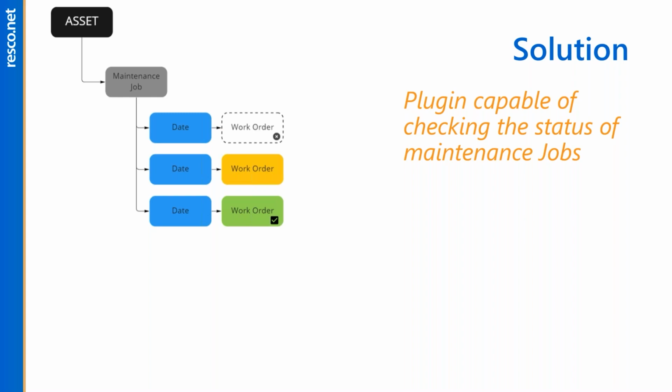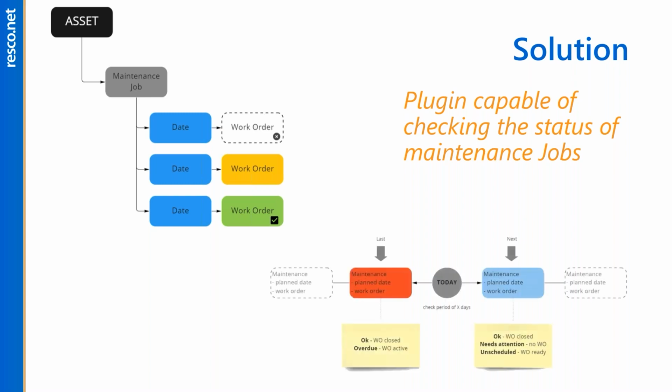So this is just a really brief description: you can have an asset or any kind of equipment, which can have maintenance jobs. So basically some preventive maintenance, which states that, okay, every single week you need to do some kind of maintenance or some kind of inspection. Then the date is created and the system is capable of auto-creating work orders.